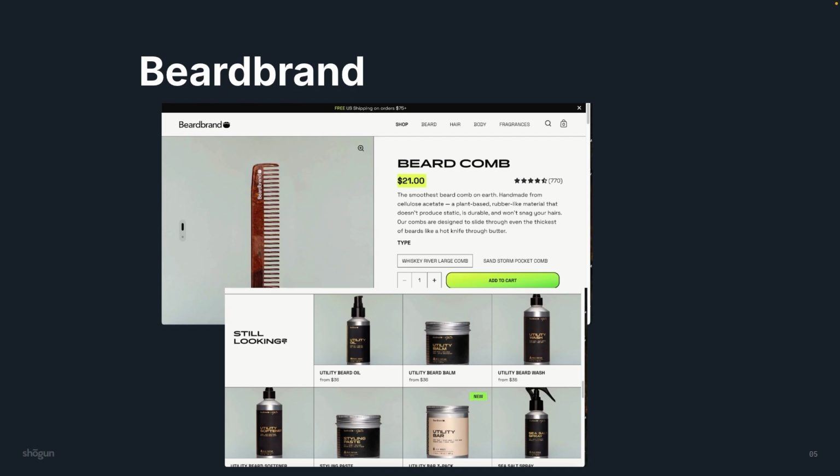This helps shoppers to expand their cart while offering a pleasant custom feel to the shopping experience. So it's like a helpful sales associate. Imagine you were going to your local mall, if there's still one in your town, and you go into a store and you're looking at certain products and there's a helpful sales associate that says, hey, by the way, here are some other products that go really well with what you're interested in. This is essentially what we're doing. It's a digital version of that. So Beard Brand does a great job at this.